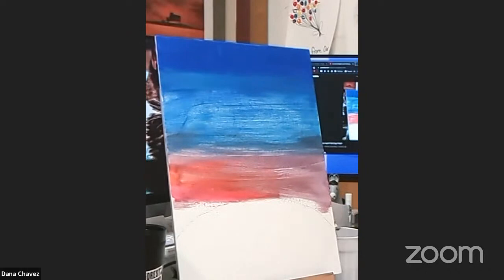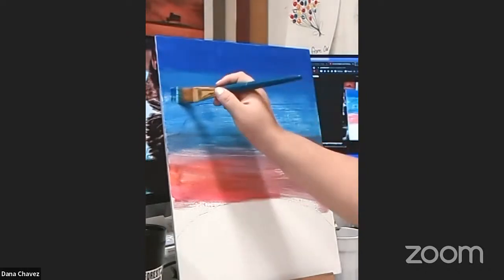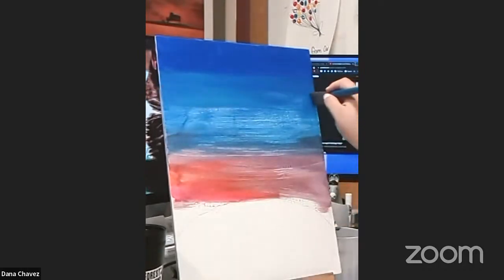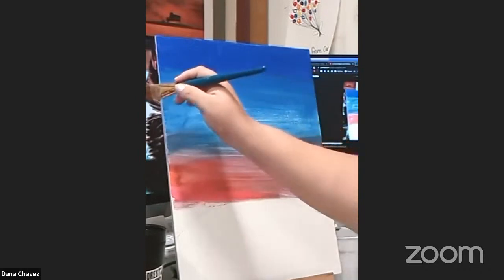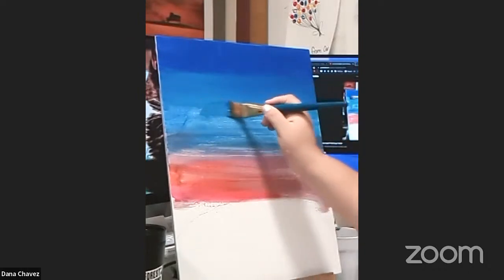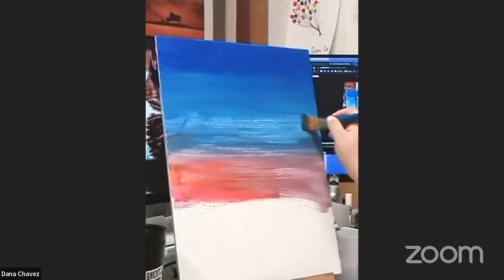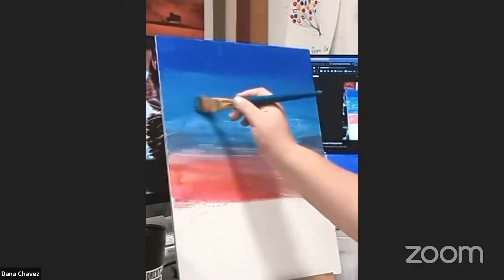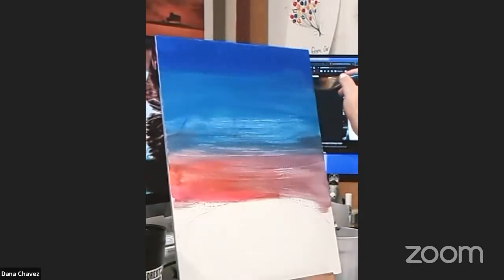I'm going to start lightening this up as we go. Moving downward, I'm going to add a little more of the turquoise or light blue, whatever you got, because we're still at that point. The sun hasn't quite set yet. There's still some light in the sky. Just moving down, moving down.